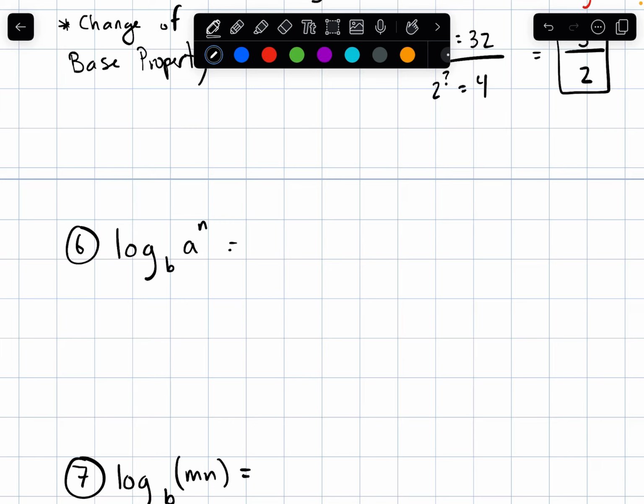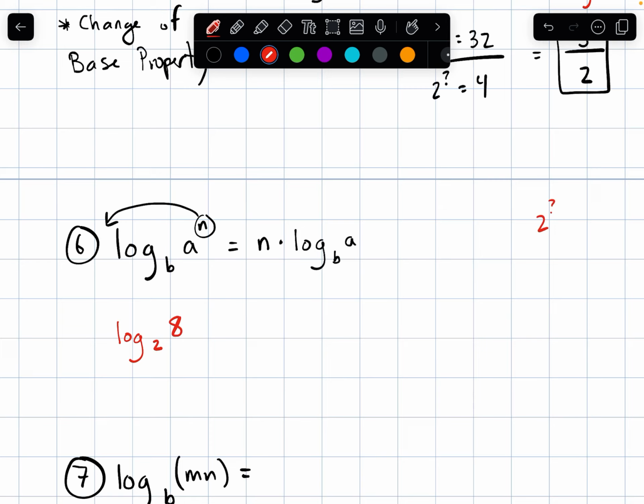So the rule for this is going to be the same thing as n times log base b of a. What's happening is this exponent is coming out in front and being multiplied by that entire logarithm. This is a useful property when we're trying to simplify these logarithmic and exponential equations. And so, an example with some actual numbers. Let's say I have log base b. Sorry, let's pick some numbers. Let's do log base 2 of 8. We know the answer should be 3, right?